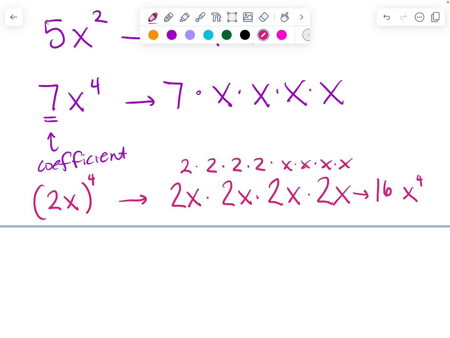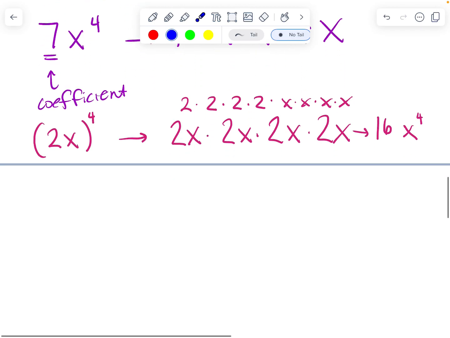So when you are what we call expanding these, so we took this 2x to the 4th and we expanded it the long way, we made 4 copies of the thing that it's attached to. Same thing that we did here, 4 copies of the x with the 7 out in front. All right, so when you do that and you expand them, then you're going to try to simplify it one more time to make it a little simpler. And yes, there absolutely are shortcuts to this, and we'll talk about them when we get back.